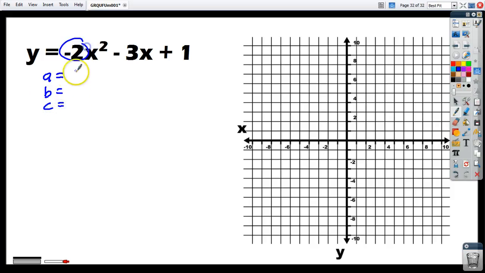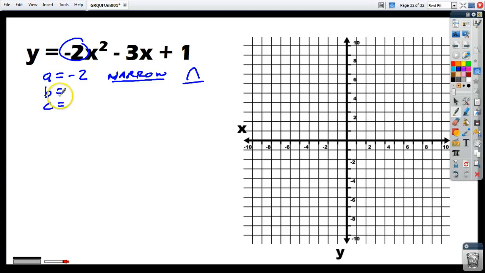Now, A is negative 2, which means two things. One, negative 2 is less than our cutoff point, which is negative 1. So it means, once again, if you look back at your notes, it's going to be a fairly narrow graph. Not extremely narrow because it's not that far past negative 1, but it is going to be more narrow than what we would consider wide. Also, the negative means that it's going to be an upside down U shape. So we know we're going to get something that looks like that.